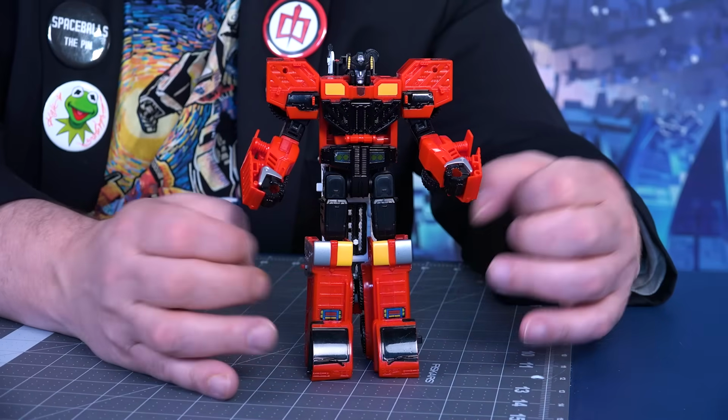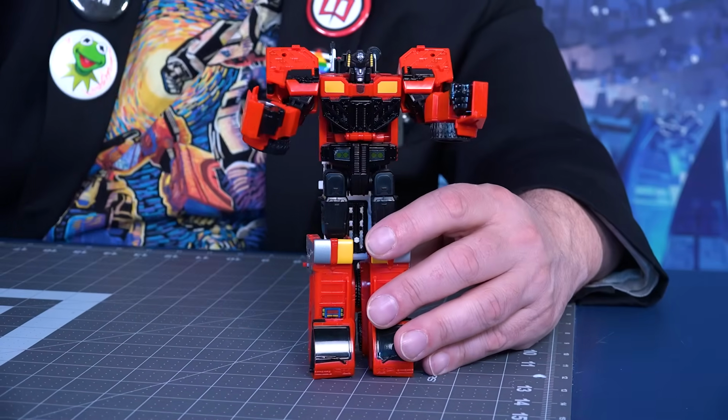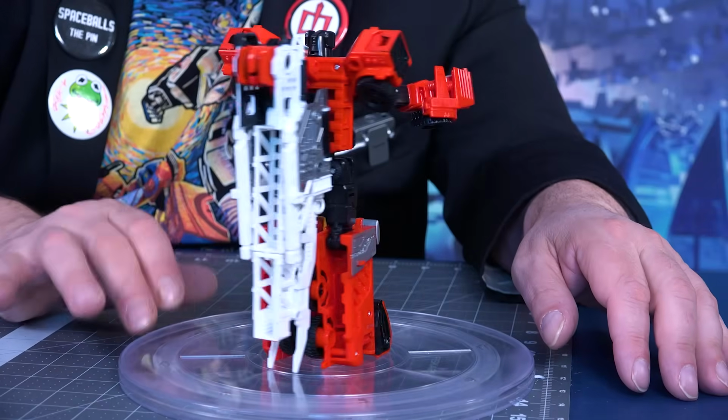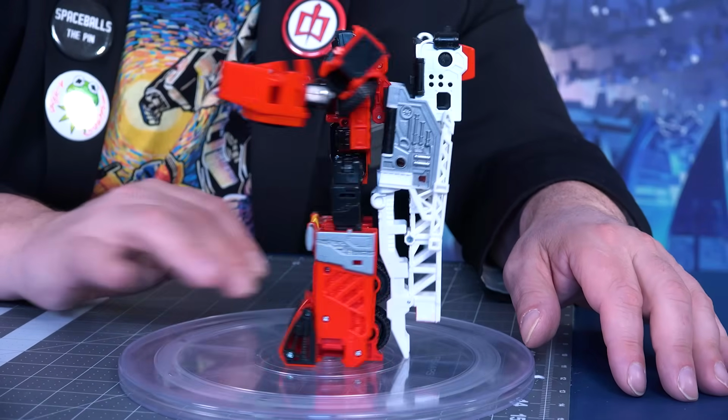But let's go over some posability. But before we do that, let's put him on the turntable of doom so you can see him from all angles. Ooh, very nice. And we will tell you his height. From head to toe, he's about 7 inches.